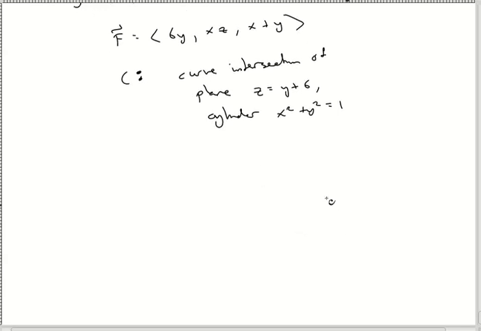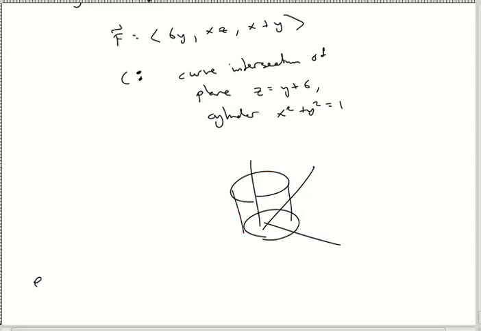Let me try to draw this as best I can. We got a cylinder going on here. And then we have a plane. Let me try with a different color. We got a plane kind of going this way, let's say, and where it's intersecting, use a different color, it's intersecting right here. So you can see that it's essentially a circle. If you're looking straight down, it looks like a circle still. But it's tilted just a tiny bit, and so it's not going to be exactly the same.